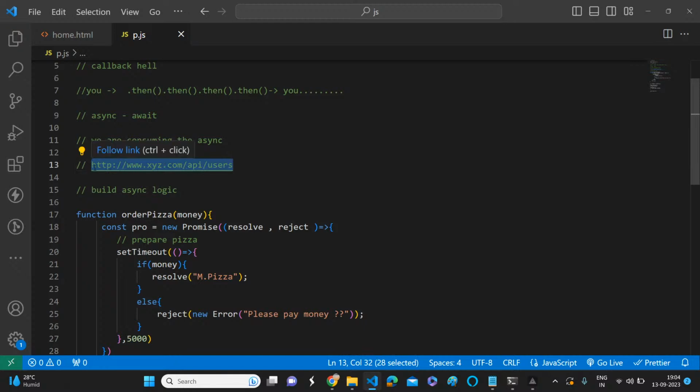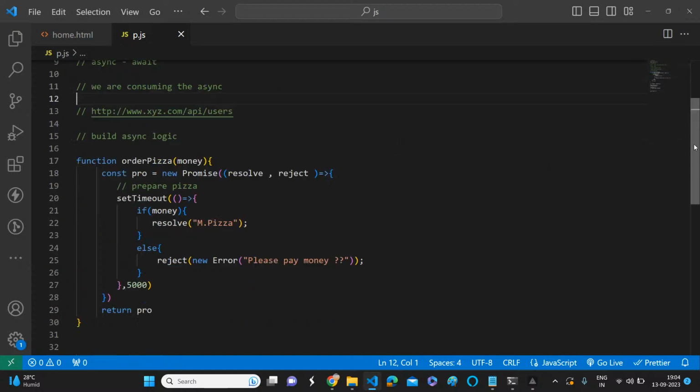So whenever you are just doing fetch API and passing that, it means we are consuming the promises, right? We are not creating the logic. Because we are sending a request, right? So the person who has created that logic to give a response, to do the processing at the server, they will use promises. Okay sir. But we should be aware of this logic.